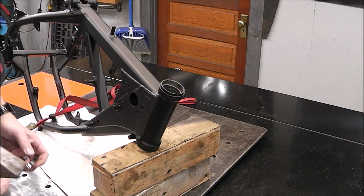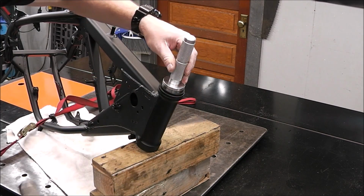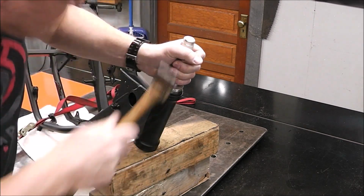Alright, let's give it a try. The idea is to hit it in evenly. Oh yeah, piece of cake.